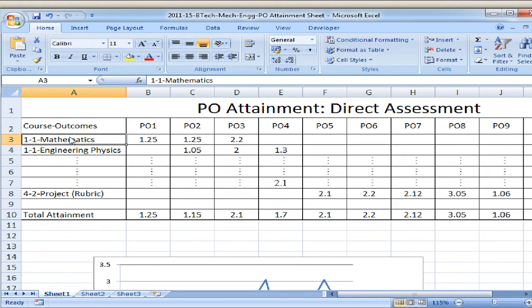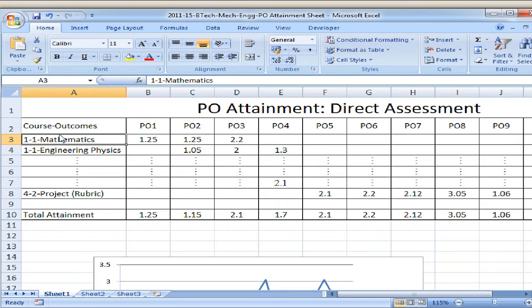We may have a course which maps to more than one PEO. In fact, each course outcome can map to more than one PEO. According to that mapping, we assign the score obtained here.